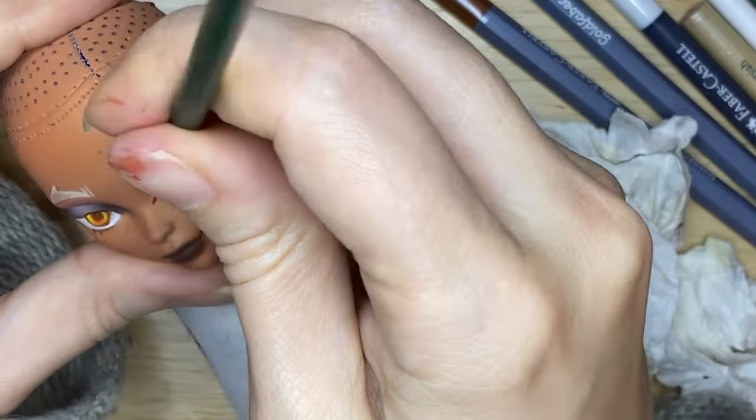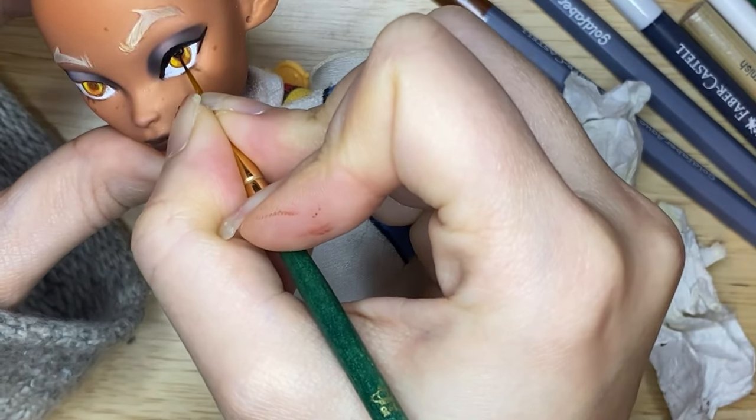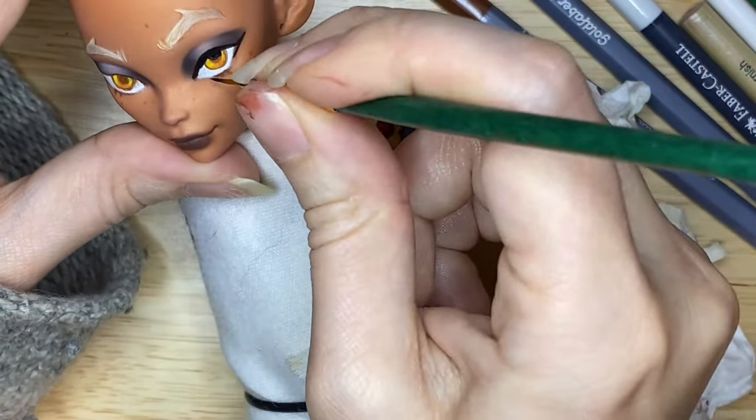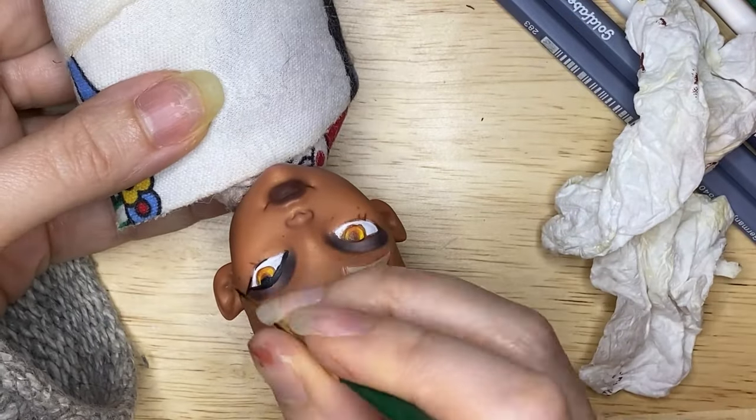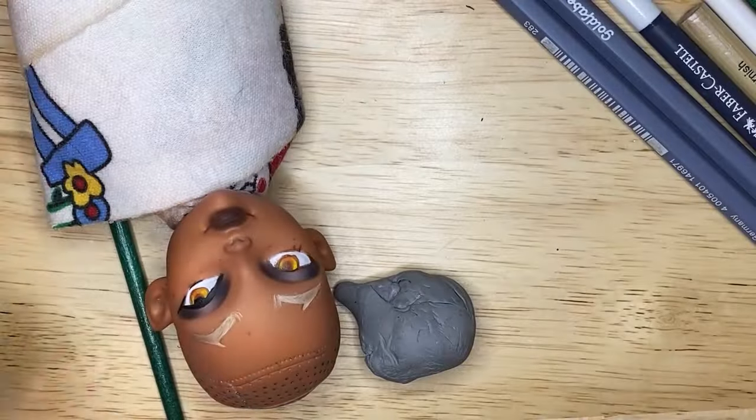After a few layers of pencil and pastel, I used some gouache paint to finish her eyes and add some last touches. I mainly did this off-cam because I ended up wiping the eyes off and redoing them twice thanks to my less than delicate painter's hand.